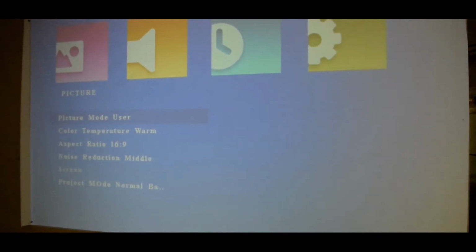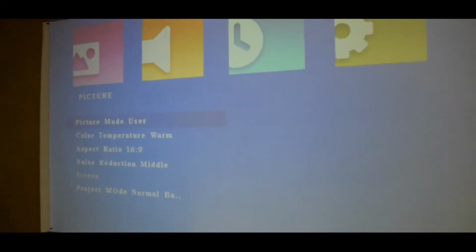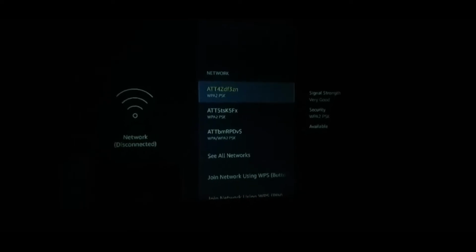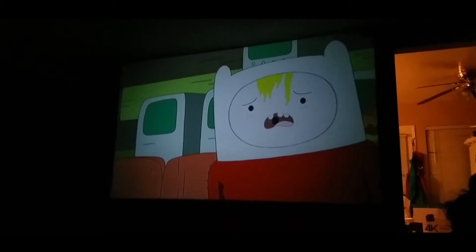Here I have a 120 inch screen projected, and it was only about 12 feet away, and you're able to see some big pixels. Here you can see some images after I messed with the settings, the colors and all that stuff. It has a pretty nice color depth. It's bright at night or in dark lit rooms.